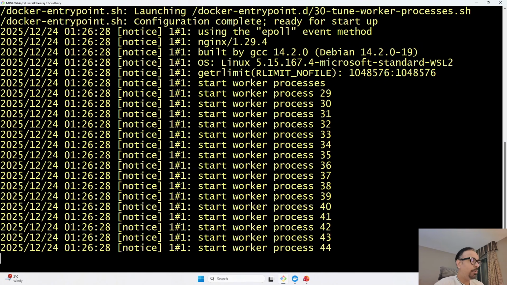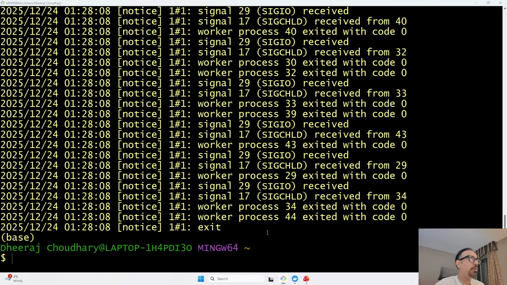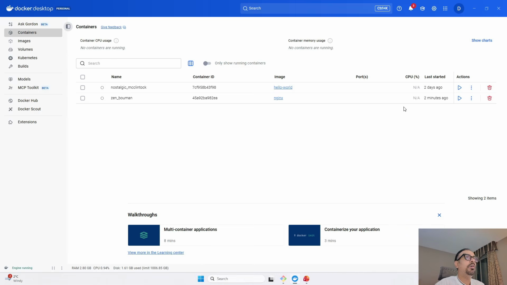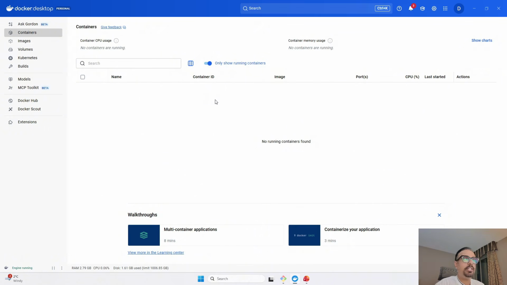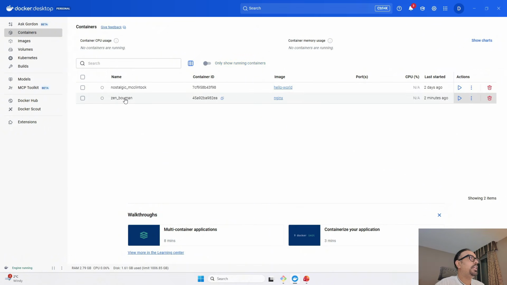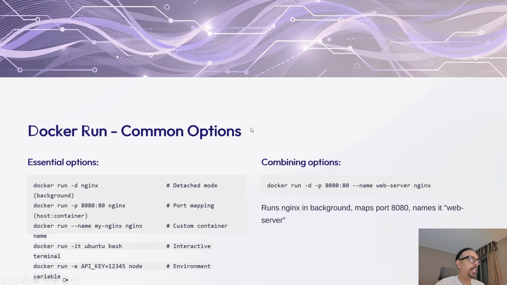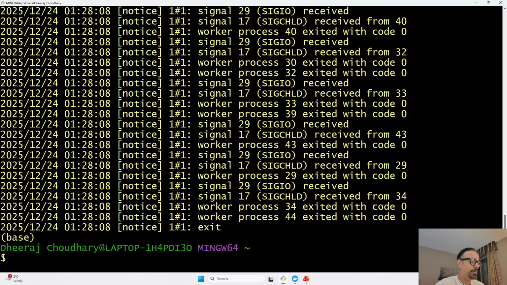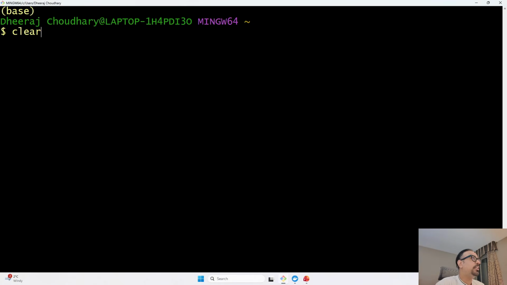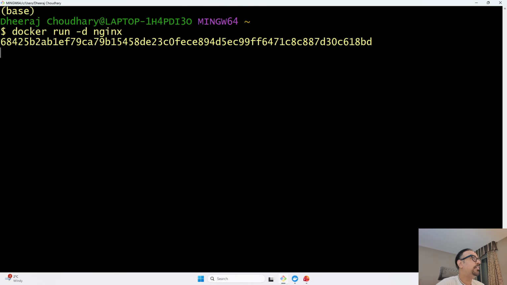So to do that, I have exited this container. If you go to Docker over here, this has been stopped, so this is the stopped container. If I say only show running containers, you won't see anything because it is not running right now. When it is running, it will show you a green sign. So the container is stopped. Now I will run the same command for you. I will clear the screen and run the same command, just with -d. This time our terminal is not going to get locked. I'll hit enter. That's it.